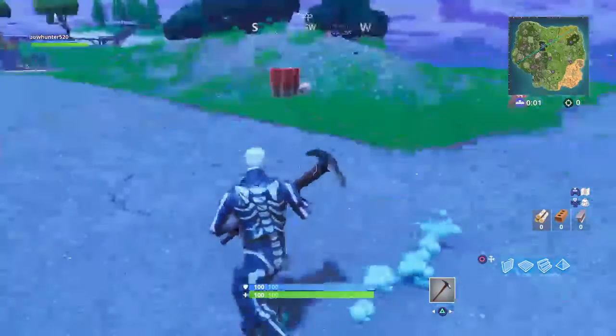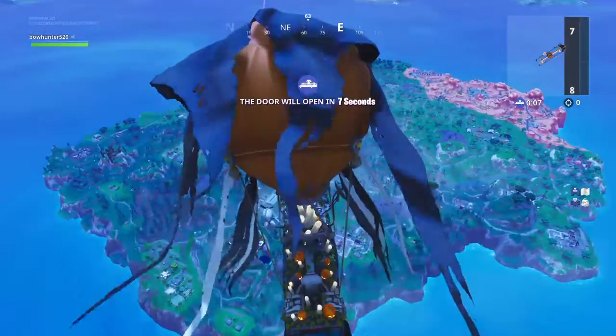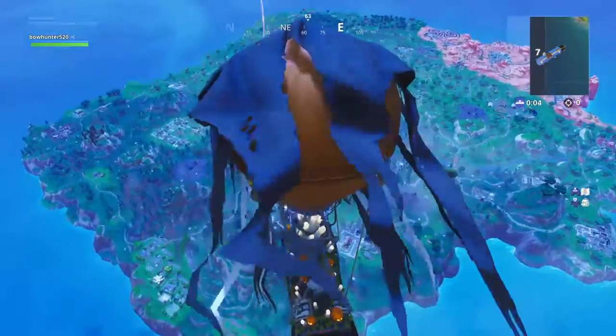And sometimes you don't always have to no scope. You can jump in quick scope with a double barrel or something like that, and it really helps.